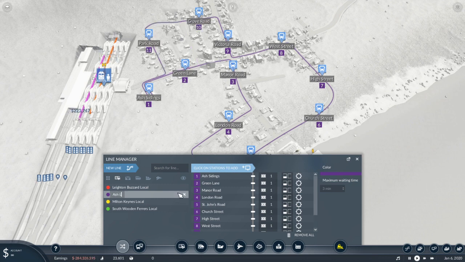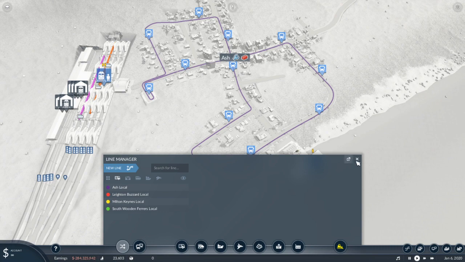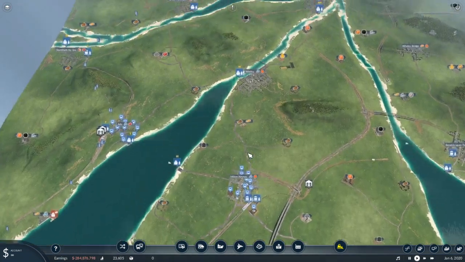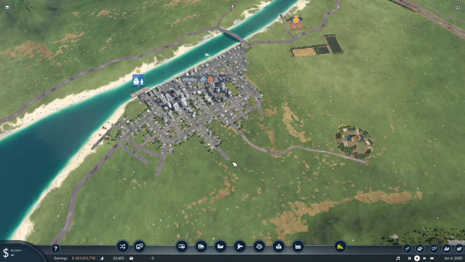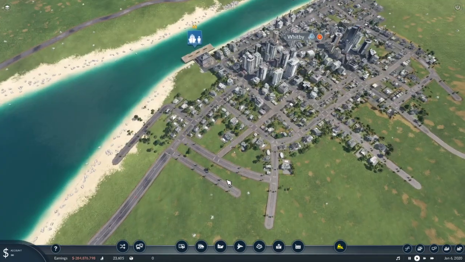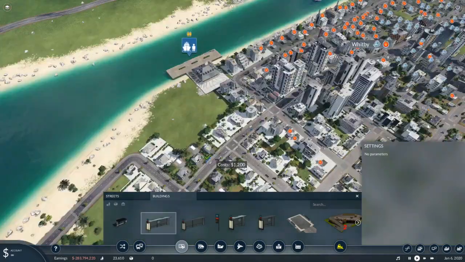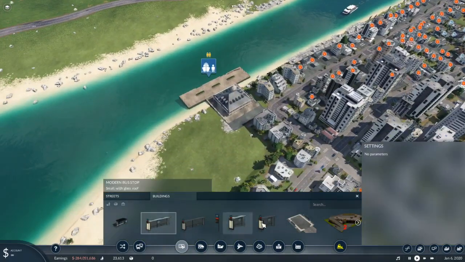There we are, nice and simple. Ash local. And then we're going to do the same in Whitby, but Whitby's actually growing quite exponentially, so Whitby's going to have like a bus thing. Really, I should have a bus station down here near the port.